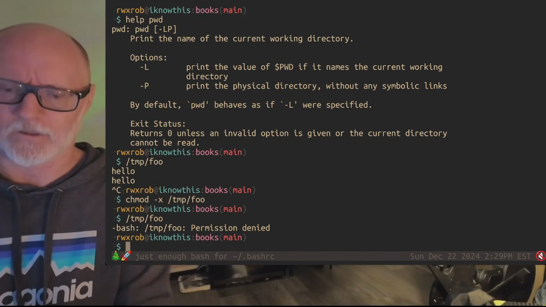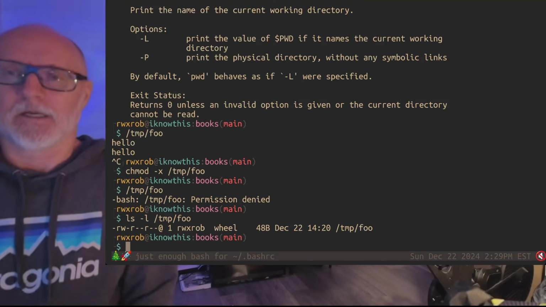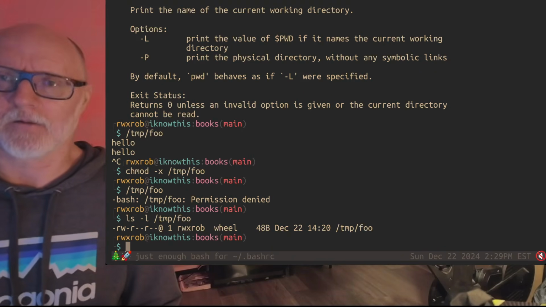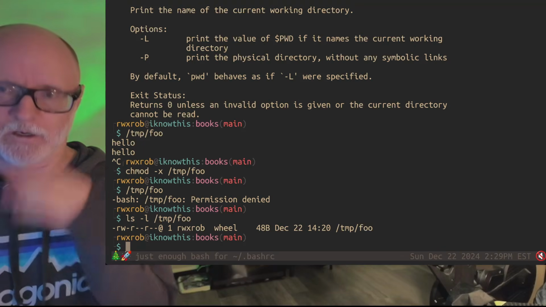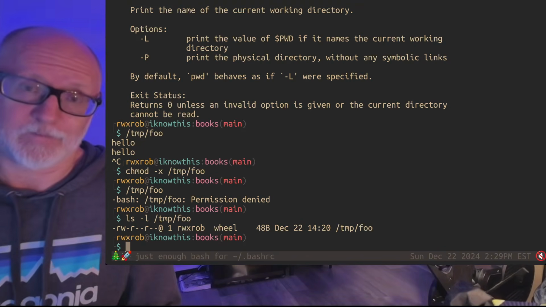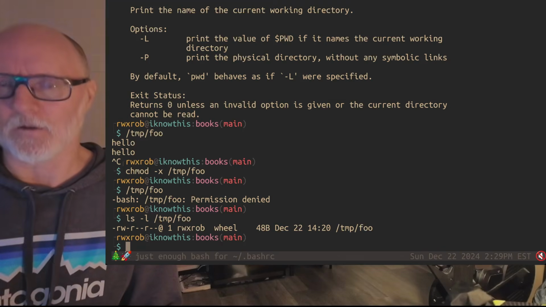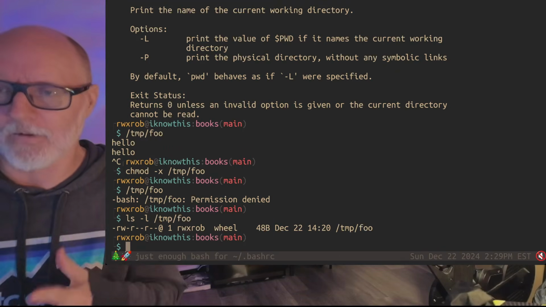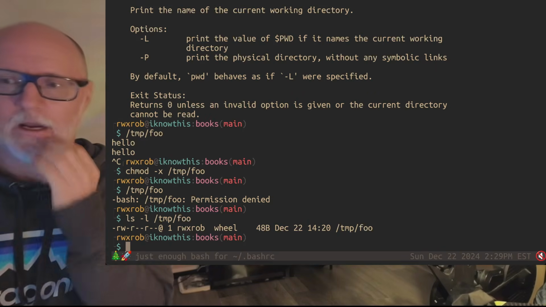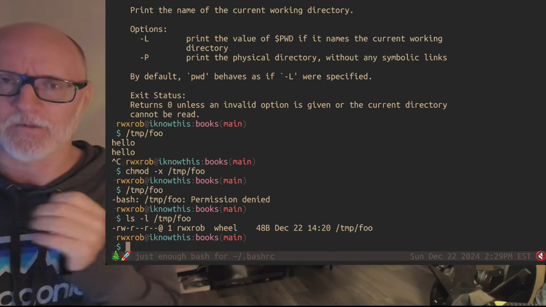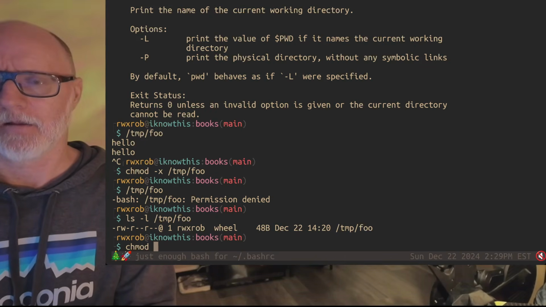And so it looks at the file, and the file says, okay, this file can be read and written. That means it's a text file. It's not designed to be run, to be executed. And it's like, denied, not happening. So the next thing I have to do, for security reasons, is give Bash the hint and say, okay, I want to run this. I want this to be executable. So that's where chmod +x comes in.